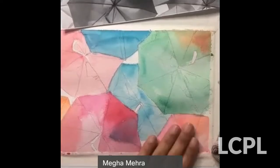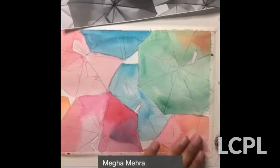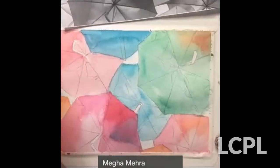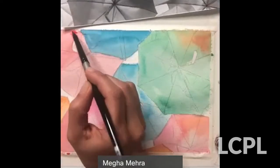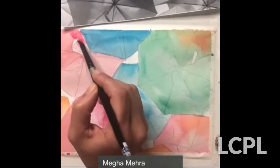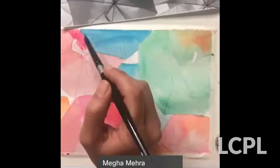Actually, I think this was the first one we started. Over this one, more dry. Okay, we can start anything. Okay, so we're going to get started. I'm just going to apply some really nice thin paint. And you can keep adding some reds or orange or whatever you see.